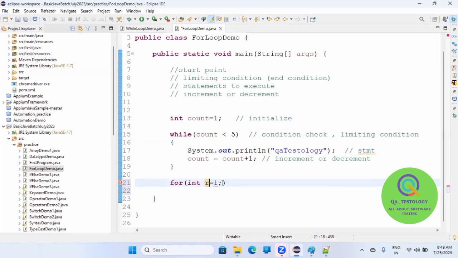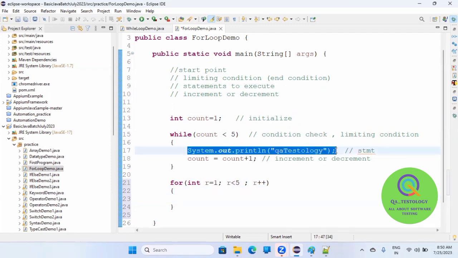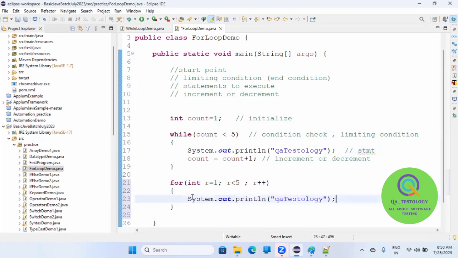Int r is equals to 1. This particular condition will come here: r is less than 5. Then count is equals to count plus 1, in shortcut, is r plus plus. You can write count is equals to count plus 1 or count plus plus. In the same way, I'll write r plus plus. And this particular statement will come as it is. So it will be here.